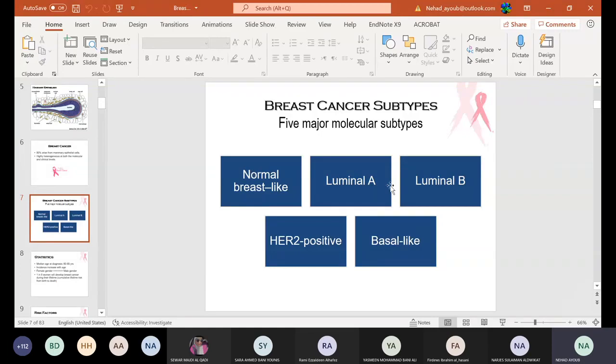Okay, if we have a normal distribution of the molecular subtypes, normally two thirds of cases come as luminal disease, meaning about 60% of breast cancer patients have hormone dependent tumors. Usually 20 to 25% are HER2 positive and about 15% are basal-like. If we compare luminal to HER2 positive to basal-like, we are going from a less aggressive to a more aggressive disease. So HER2 positive and basal-like we consider aggressive tumors. The prognosis is worse. The potential for metastasis spreading is higher.